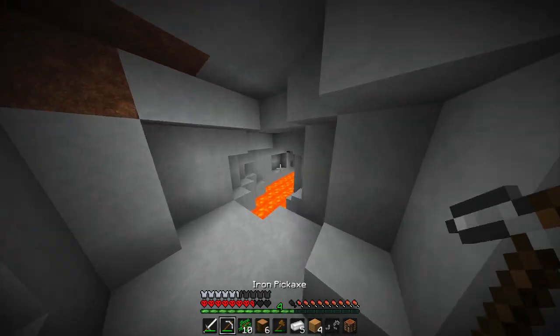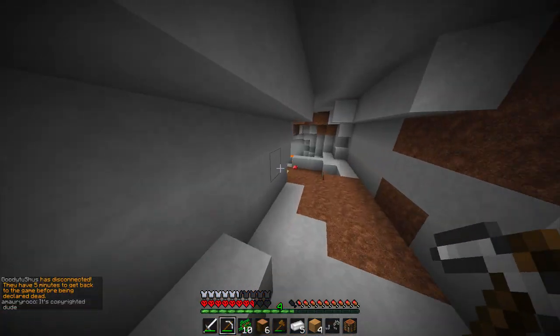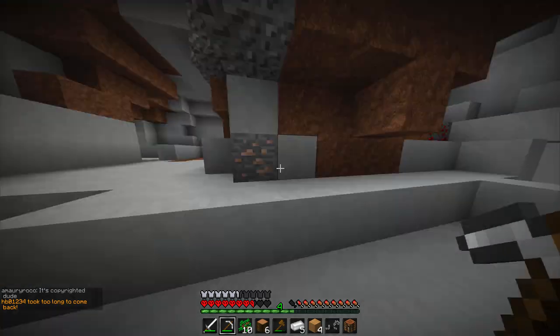Okay, so we need to find some gold. There's probably not going to be any more diamonds in this area. That's usually how it goes. Okay, let's try to find some gold. Gold. Alright. Oh, more iron?